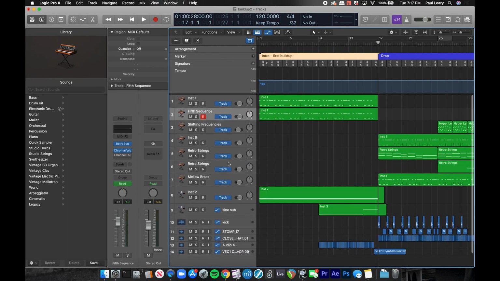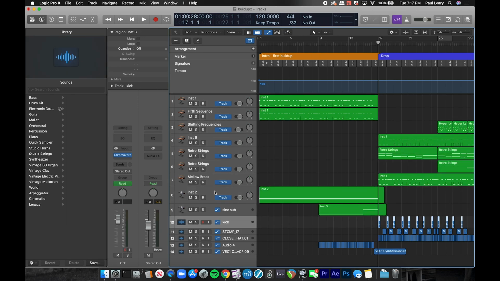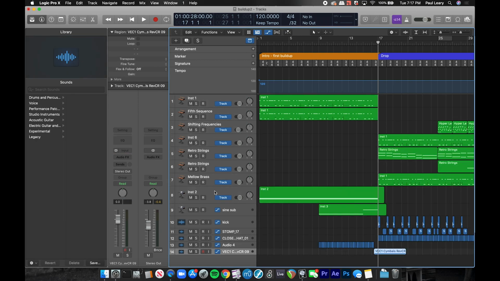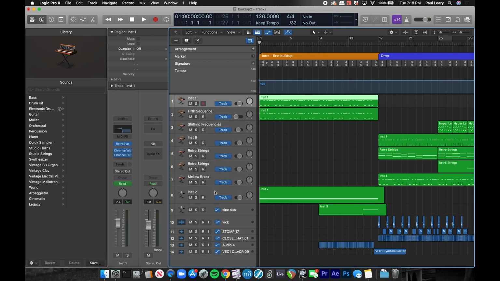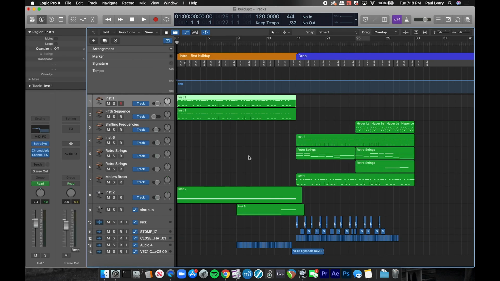And also the synths I'm using. So I'm using simply ES2 and RetroSynth. Those are the only 2 synthesizers in this whole thing. And then I grabbed some audio files of drums from some things that I have. But other than that, it's ES2 and RetroSynth only. And I didn't do that on purpose. It just happened to turn out that way. But here we go from the beginning. Let's listen to this.